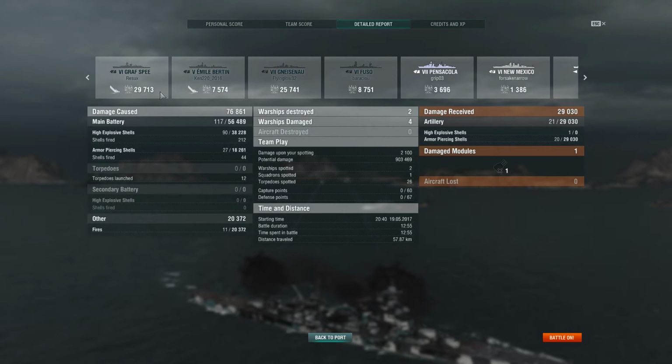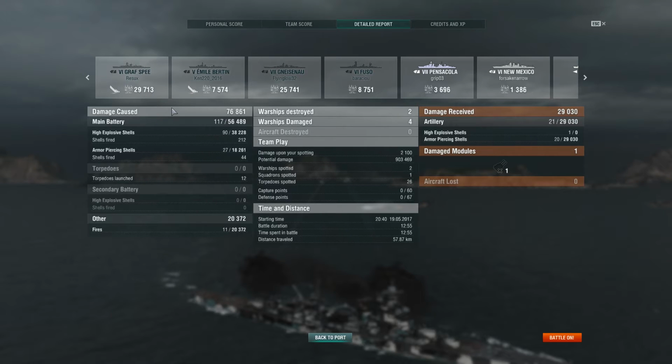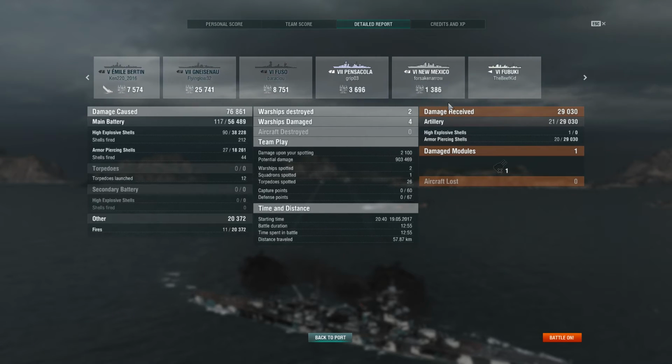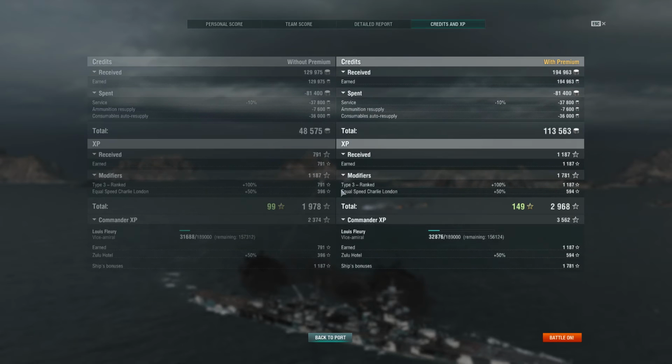When you look at the damage, the Graf Spee, just from that pair of fires, and then wiping him out at the end there. The Emile, 1 citadel, that's all it took. He didn't have a ton of health left. The Nessie, 25,000 damage, worked on that Fuso a bit. And then the Pensacola, the New Mexico, I really wish I had a chance to sail around that corner and just go ham at that Fubuki, because I'm not afraid to charge a smoke. Late game like that, you're not losing anything.